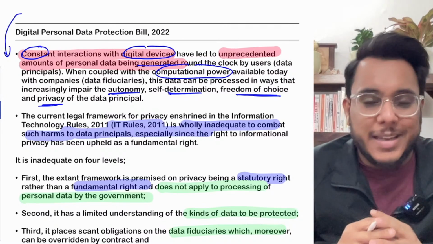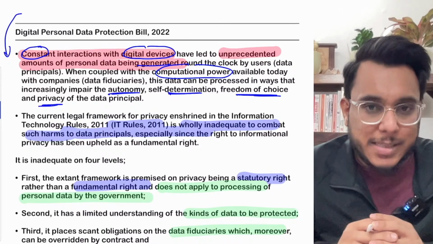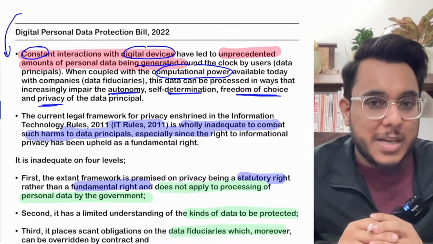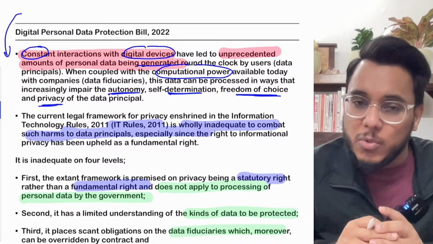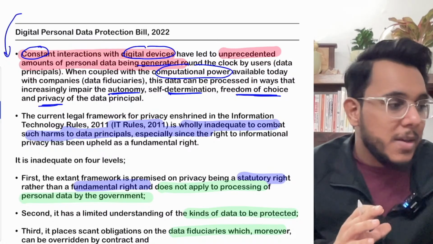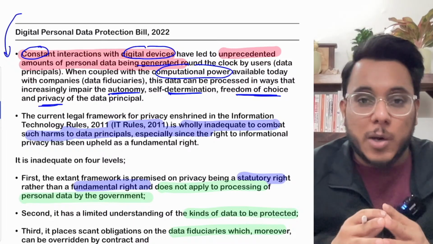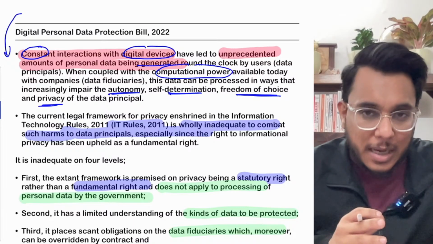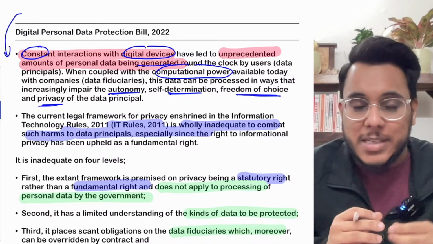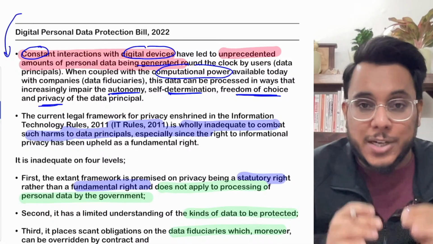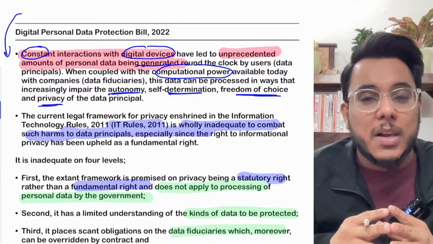So, guys, see this. I just want to give you one case study. What happened in 2016? The Cambridge Analytica case happened. What was this case? At that point of time, when the elections were going on in 2016, data was harvested from people's Facebook profiles and psychological profiles of the people were created.